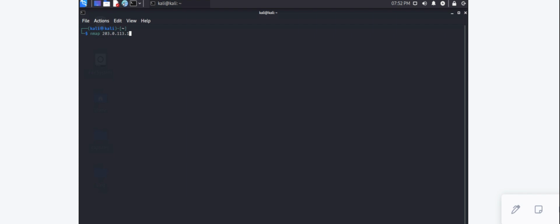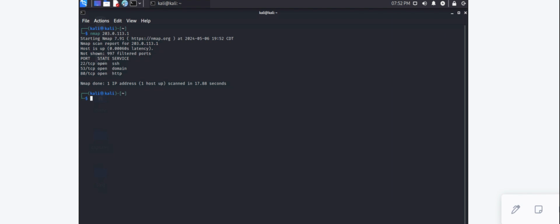Gonna try and see the ports that are open on Ubuntu, and we have to get SSH port 22, if I'm correct. There you go. SSH is open.